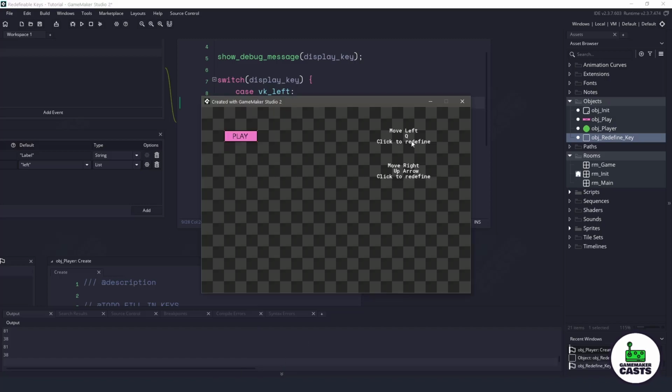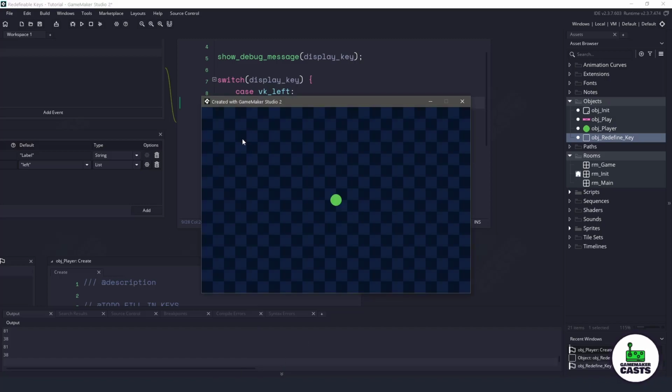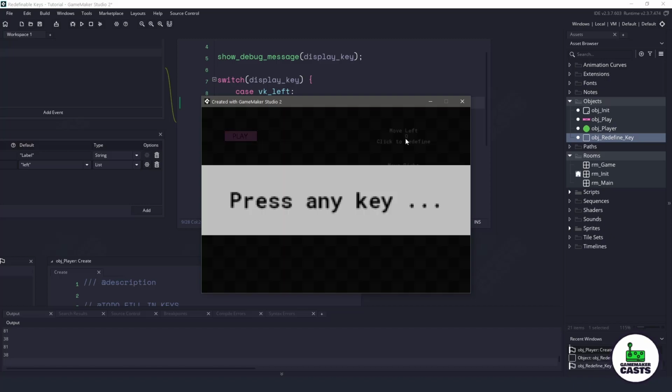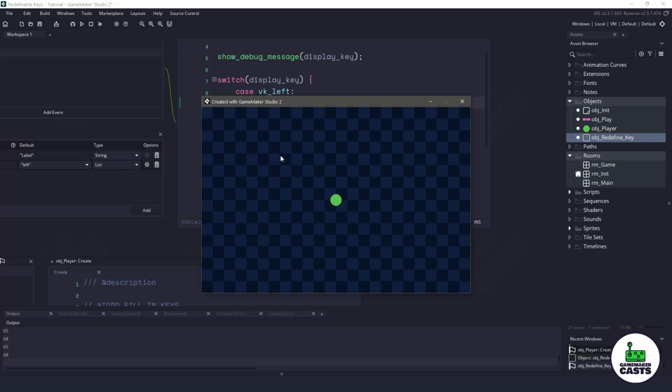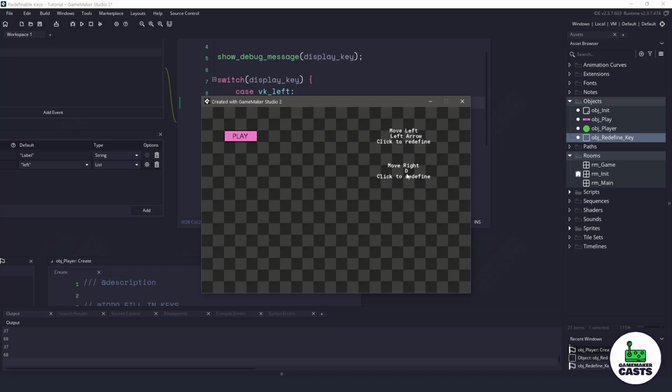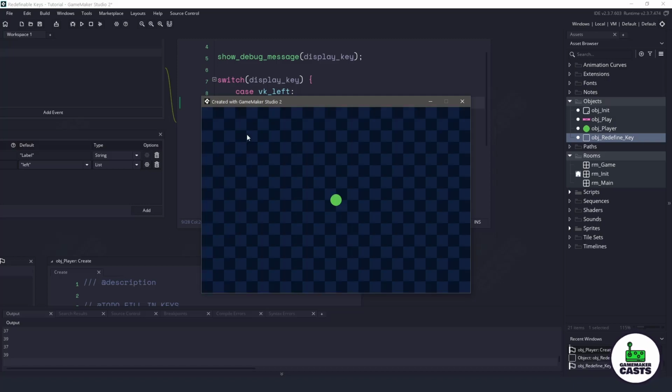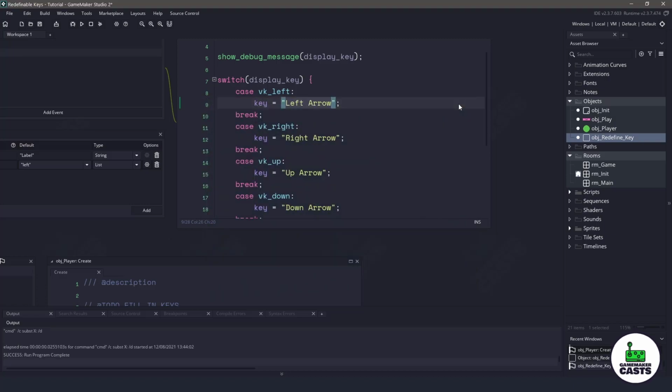So right now I have the left as Q and the right as up arrow, which means that any other letters or any other things that I press are not going to work on the keyboard until I press the letter Q to move to the left and the up arrow to move to the right. If I hit escape, I can reset these as A and D, and then I can use my A and D keys on my keyboard to move left and right. You can see how this is pretty easy to do. We can just use the right and left arrows and no other keys will be working. So with this minimal setup, you can get some redefinable keys. It's just really up to you to make it look pretty.